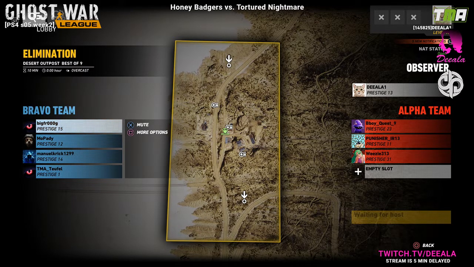My name is Diana. This is Ghost Recon Wildlands. I will be shoutcasting this match between the Honey Badgers on the left side and Tortured Nightmare on the right side. This is Ghost Wars, week 2.